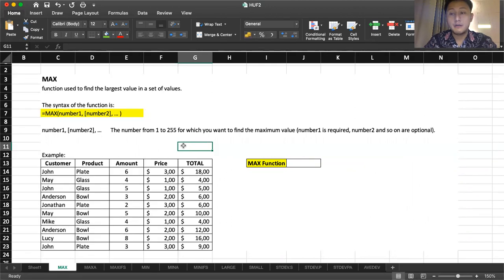Before we go through the MAX function, I hope you will type this data first in your Excel. You can pause this video, and after you have finished your data set, you can play the video again.